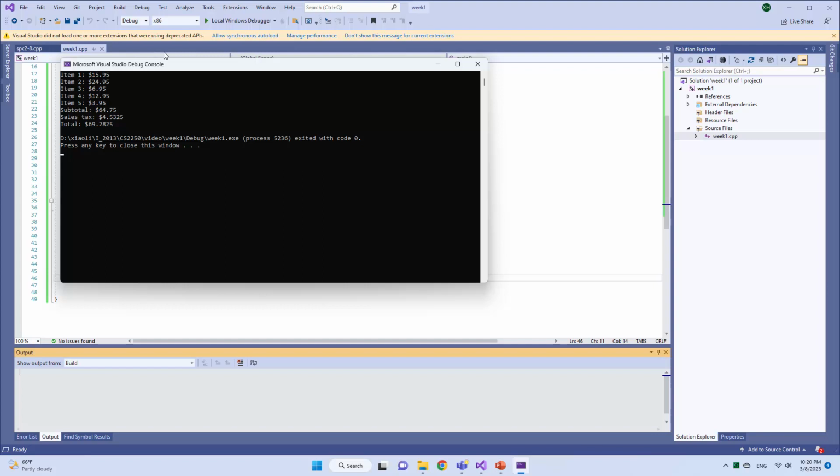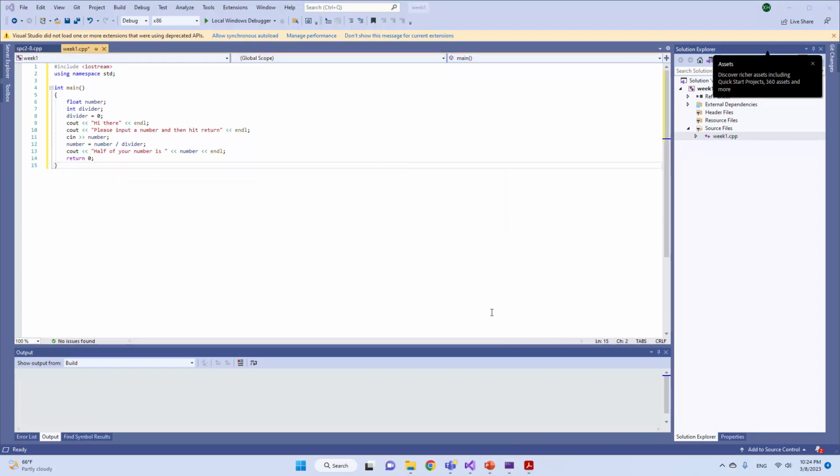Let's take a look at a program with a runtime error. A runtime error in C++ occurs when the program compiles without any error, but fails to execute properly when running due to some issue with the code. Runtime errors are often called bugs and can be difficult to diagnose and fix. There are several types of runtime errors in C++, including division by zero. This error occurs when a program attempts to divide a number by zero.